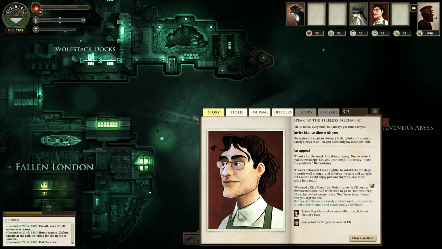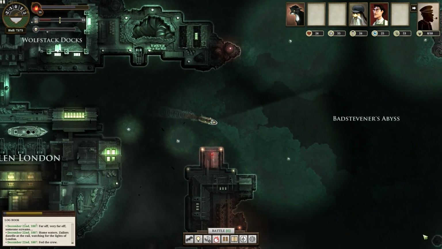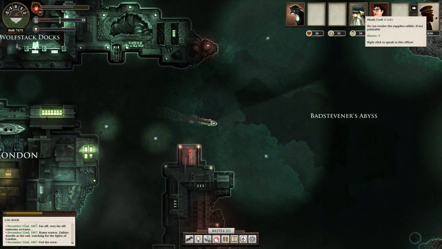If you could help me, we need a Clayman from Polythreme. We also need a mirror catch box, and we'll need to go to Hunter's Keep. I'll explain when we get there. No, I am serious. I would owe you a great deal. And so we can get mirror catch boxes from the Canet, and sometimes we can get them in Guider's Mourn. We can also get a Clayman from Polythreme, which we haven't found yet. But either way, we've got a couple of quests out in front of us, and so Central East Ocean is where we need to go to get his quest done.